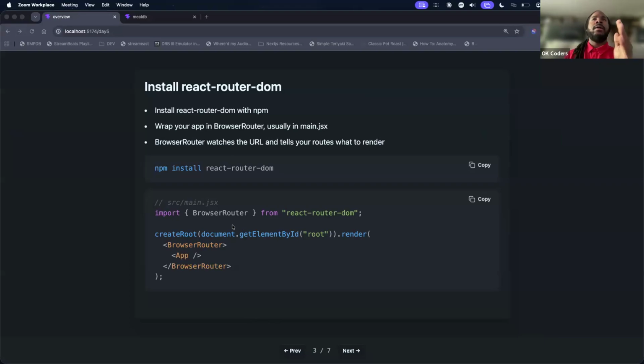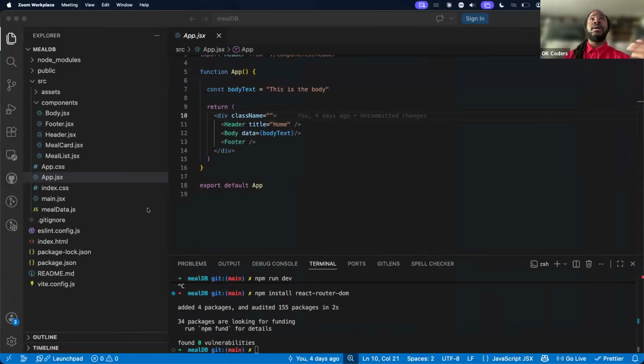This is what I kind of alluded to in one of our first classes, how in the main.jsx file you wouldn't really change code much, but there would be some items that you would include, and React Router is one of them.